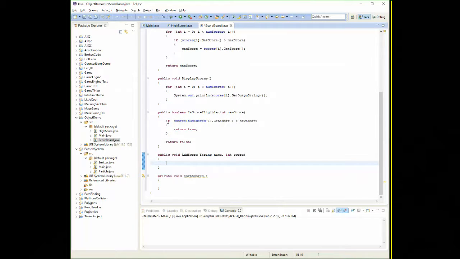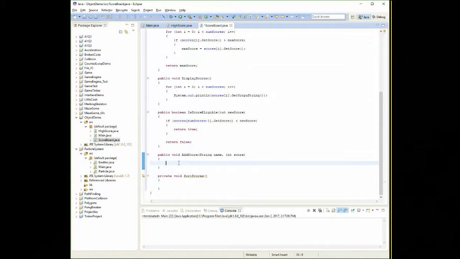All add score is going to do is put the new score at this element. It's going to replace the last place score. Now, of course, this comes with a bit of a caveat. You only do that if the score array is full. If the score array is not full, then you just put it at the next element, the one more than num scores. We know that the score array is full if num scores is equal to max scores. So if that's the case, then we just overwrite the last element. Otherwise, we just put it in the next element and increase the number of scores. So it's a two-tester. We need to check both sides.